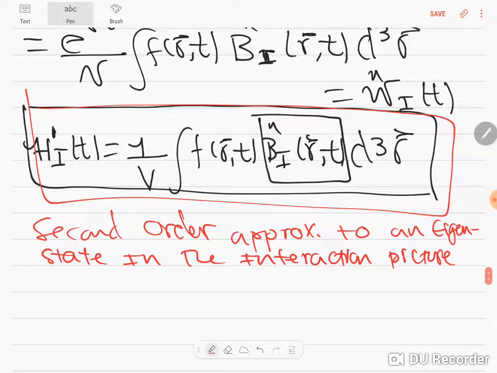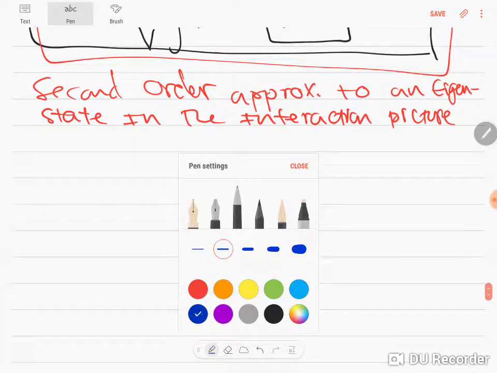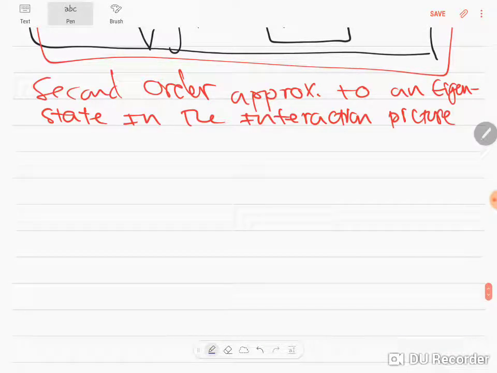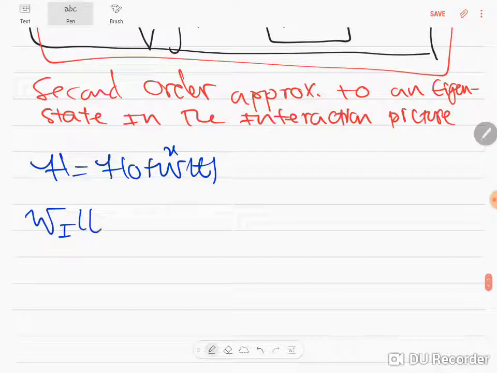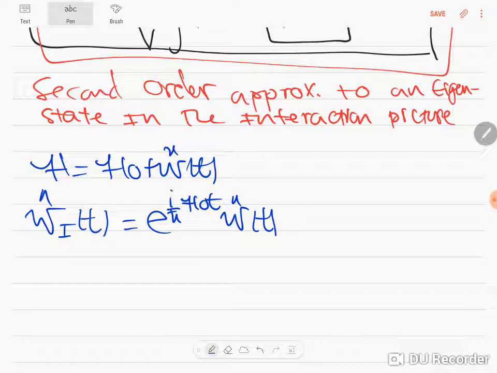Now, the first thing we need to do, let's do this rather quick, so then we of course remember that we have a Hamiltonian of the form H0 plus W of t, where W of t is the perturbation, and then this perturbation in the interaction picture, we said that it was given by e to the i over h bar H0 t, W of t, which is in the Heisenberg picture, times e to the minus i over h bar H0 t.